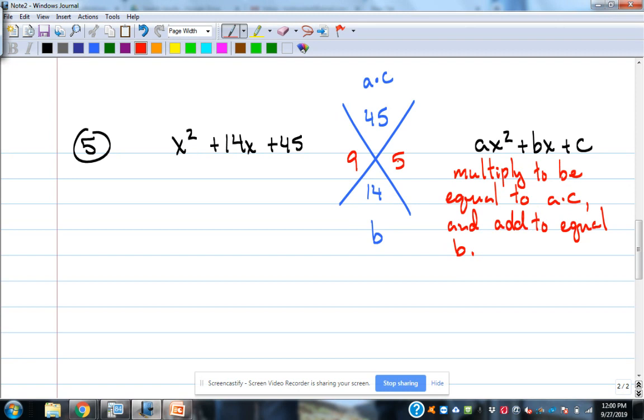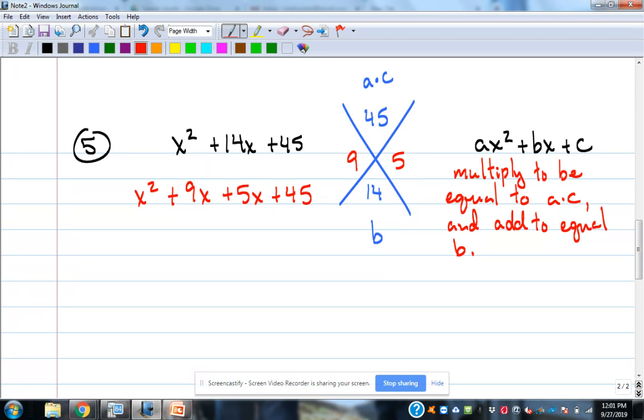Okay, now for most quadratics, what you will then do is replace the middle term with those two. Okay? I'm just replacing 14x with a 9x and a 5x because that's the same thing, right? Because if I simplified this red line, it would be the same as that one, right? So we're making a trick happen here. It's not really a trick, it's a mathematical process.